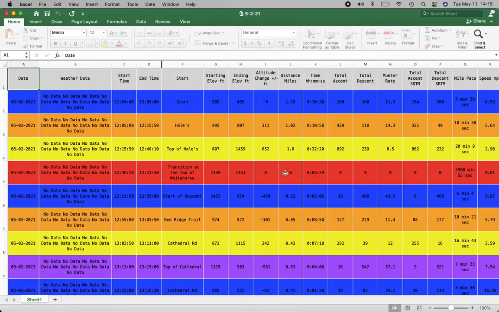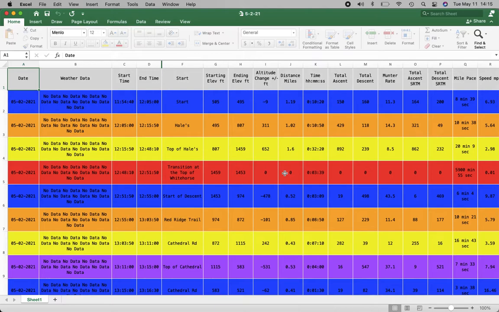The elevation of the start and the elevation of the end with the math done to give you the altitude change. The distance in miles, the time you traveled. The total ascent and descent is cumulative. In other words, if the leg goes up and down, it'll measure all the ups and all the downs and give you an idea how much elevation you actually gained and lost rather than just the altitude change.